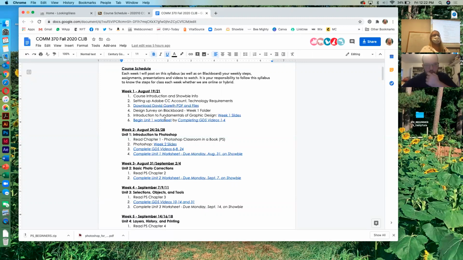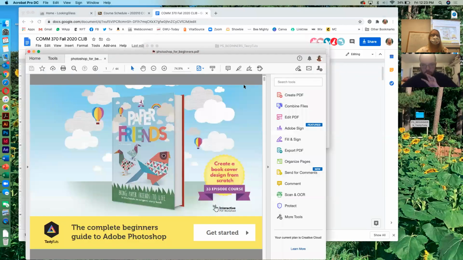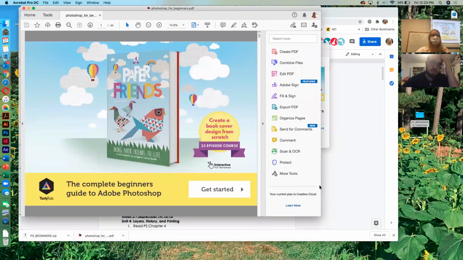All right, hopefully this is going to be the hardest thing you do all day. All right, as long as you have those files done, I'm going to move on to the next. If you have them on your desktop, let's just work off the desktop right now. So I'm going to click into this folder. I'm going to go into that PDF. Okay, so everybody open up that PDF.